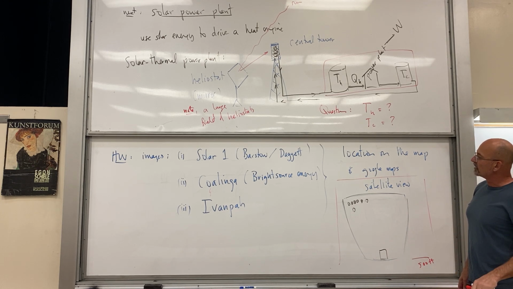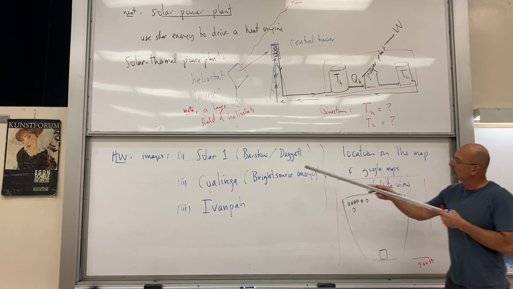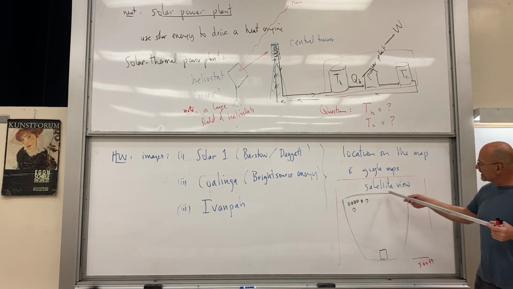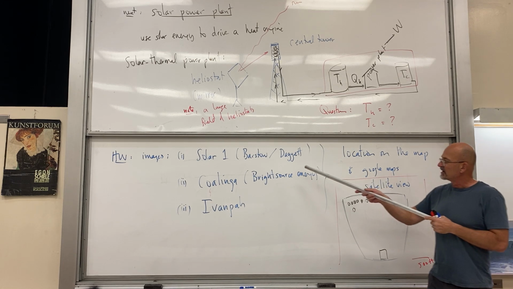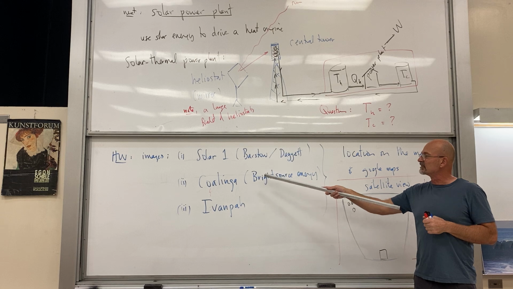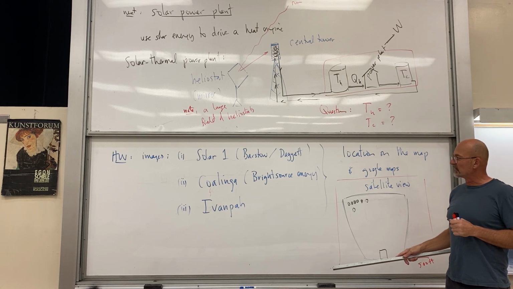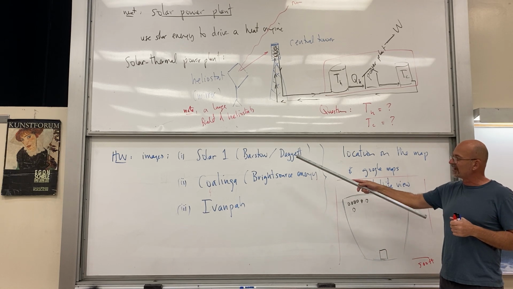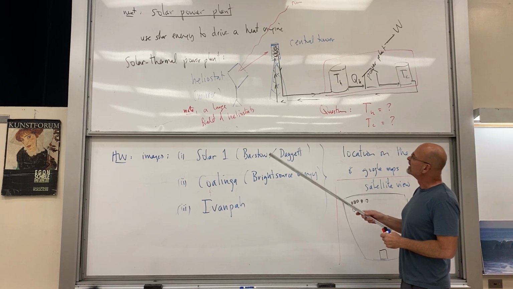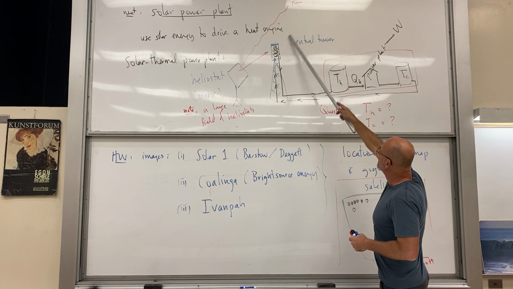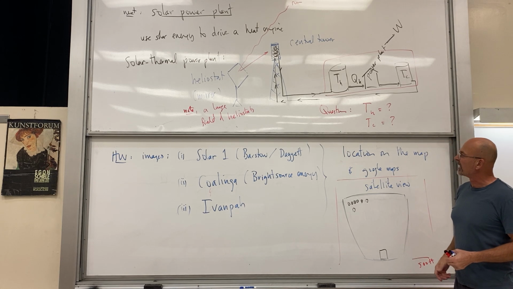So what I do want for all of these is a satellite view. Interesting with Solar 1, you'll see the outline of the field, but they've removed all of the devices from it. It's still there in the vicinity. It's a bit east of Barstow, area called Daggett, and there are still contemporary solar test plants and stuff out there. So from the satellite view, you can see what's going on in some of those things. So those are these central tower power plants, and let's see what you guys get for that.